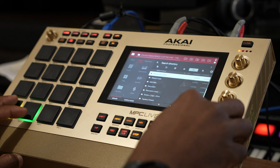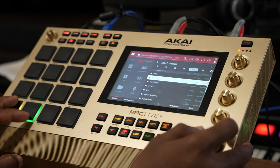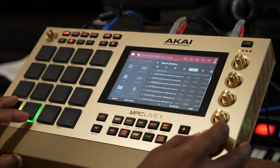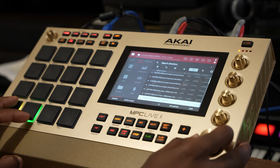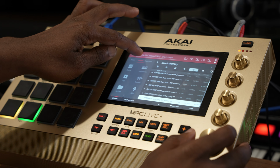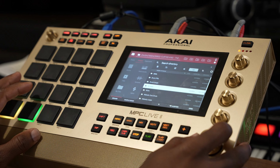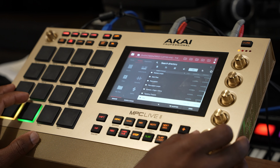Let me get us a little, you know, we ain't gonna do too much. Melodic one shots, nah, I'm gonna stay away from that for right now. He got drum loops. I mean, I ain't gonna share everything the brother giving out. I ain't gonna play nothing all the way through. I don't want y'all to get no freebies off of them, you know what I'm saying? I don't want none of that.